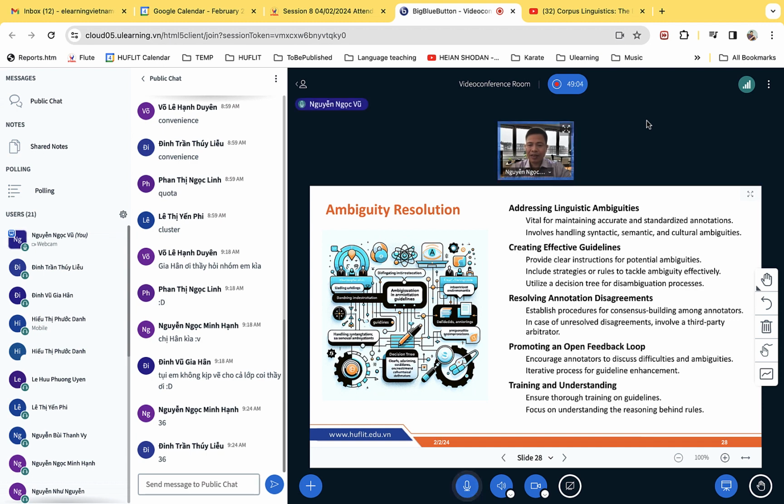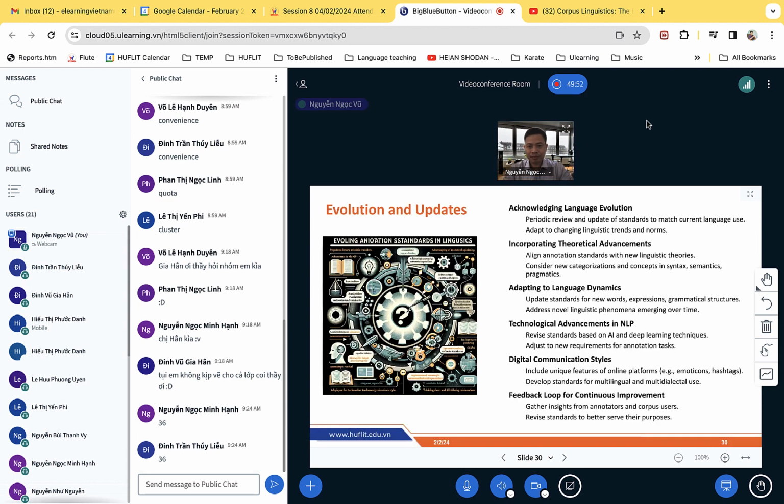And in dealing with linguistic ambiguities, we of course need to go through a lot of training, and the learning curve can be quite steep. That's why you as language students need to learn computational linguistics to help the computer engineers to solve linguistic ambiguities better with your expertise in languages.